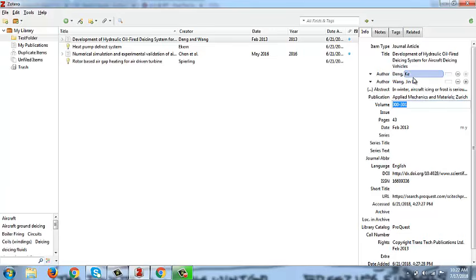Something that's nice to keep in mind is the author field. So in this case, we do have the traditional two-name field, so we have a first name and a last name. But say, for example, that your article or your research item was authored by a corporation or an organization, you can switch this to a single field.